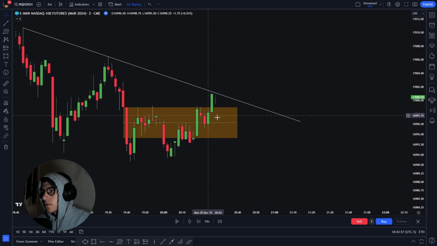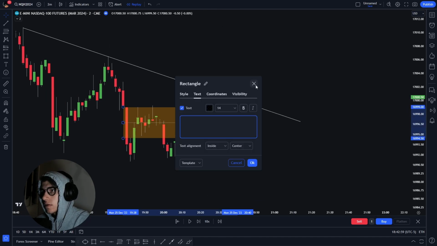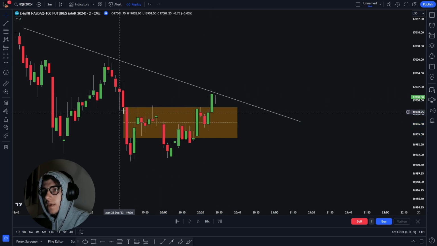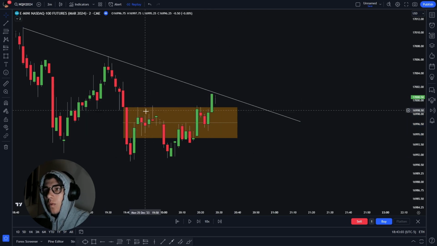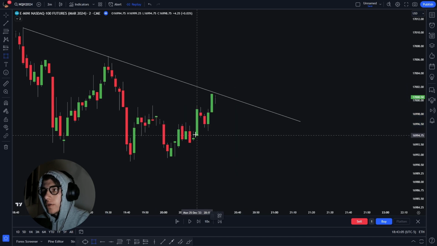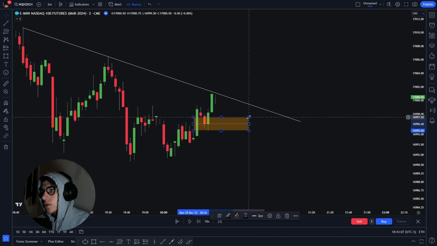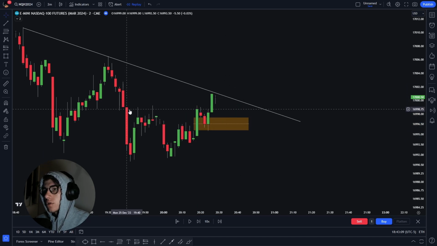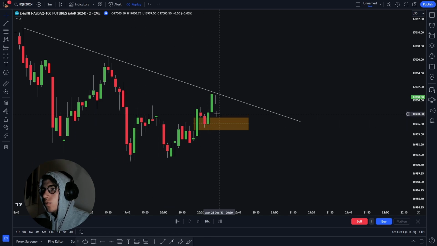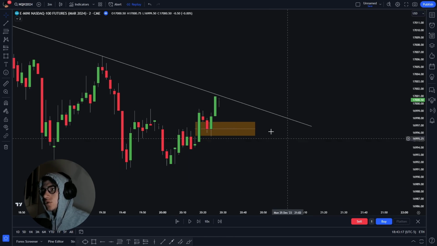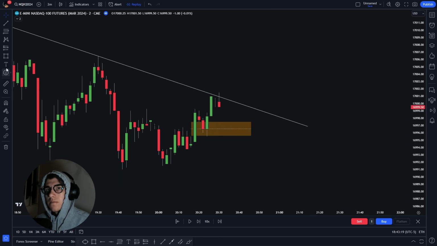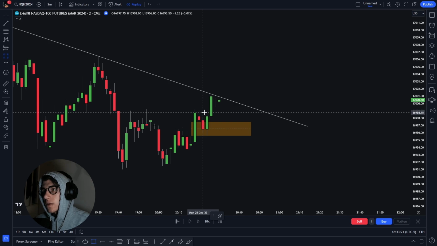Okay, see, now this is perfect. Why is this perfect? Because we closed above this bearish gap while we are holding this bullish gap. And what did I tell you? When we start violating bearish gaps and holding bullish ones, we can therefore assume that order flow is now bullish. So this will make me confident that we're going to go take out that trend line liquidity.